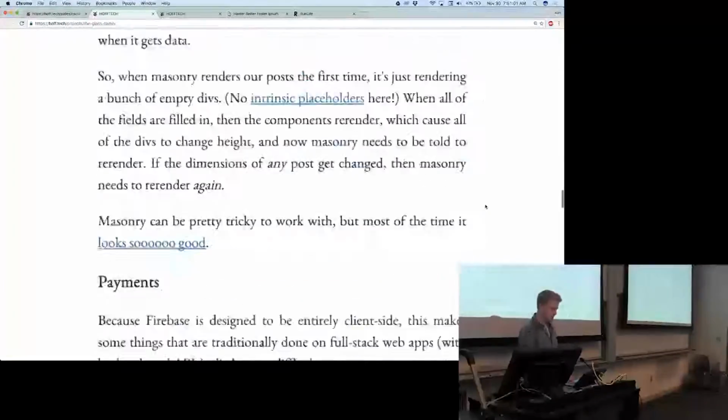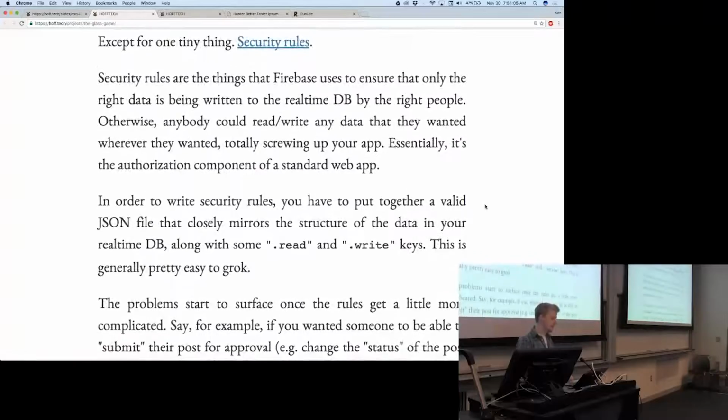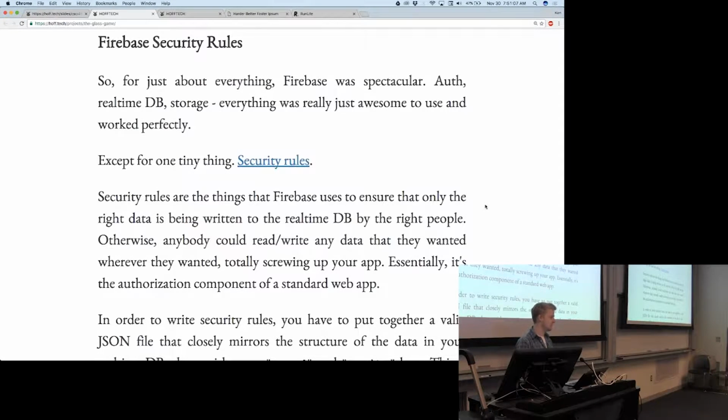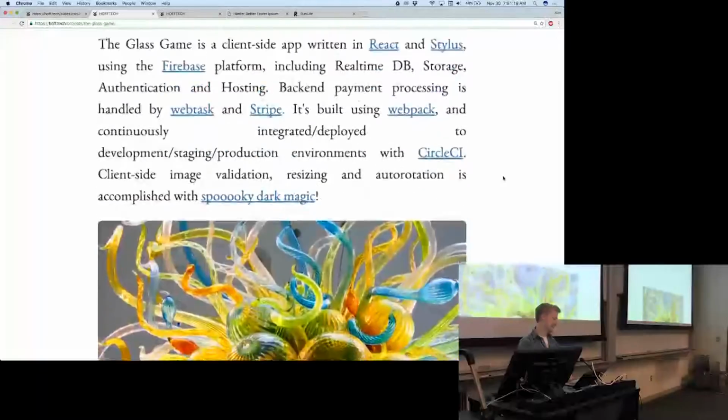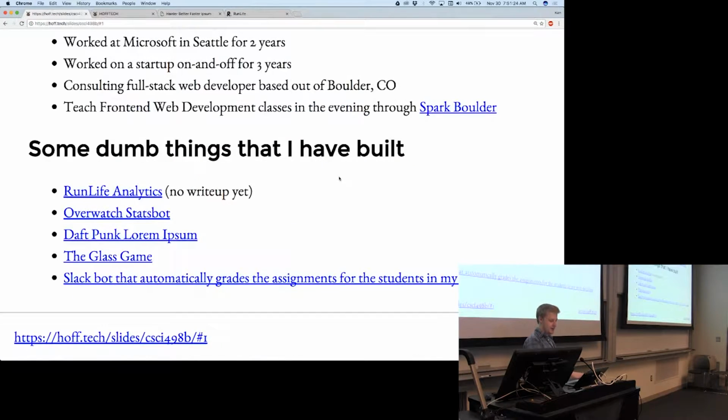So if you guys want to take a look through that read-through, it's a lot of fun. I do a little bit of complaining about Firebase security rules. If you guys ever have to actually write a production application against Firebase, I would definitely read up on Firebase security rules and figure out what some of the gotchas are there, because I don't think that they do super well on that just yet. But it's a lot of fun. Check that out if you want.